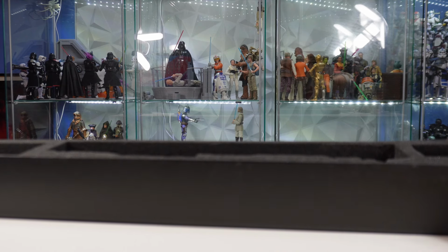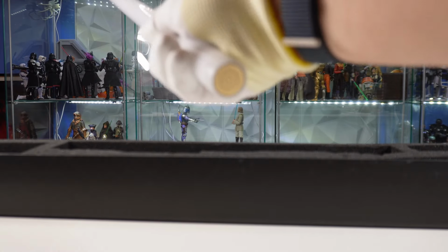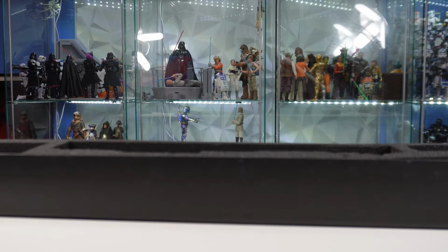Really quick though, of course, we do have the blade in here as well. It is a NeoPixel blade. Let's go ahead and get this thing all set up.